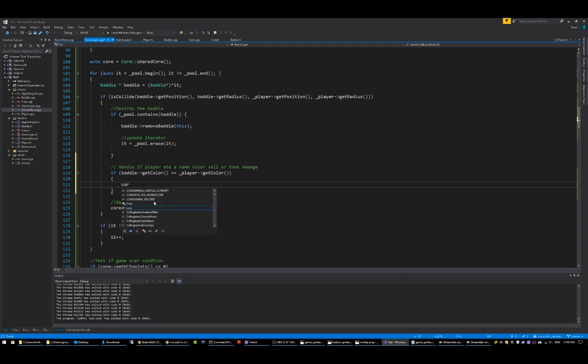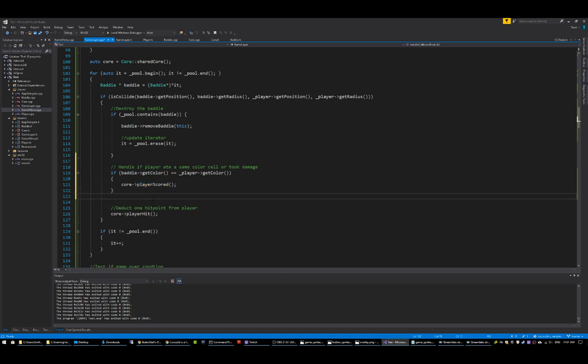So we want to go to our core, and we added a function called player score or something like that. Player scored. And remember, we just added this. All I did is I incremented the private variable of the type unsigned short by 1. So it starts at 0. As soon as this gets triggered, our score becomes 1. And if I trigger it again, it's 2, and so on.